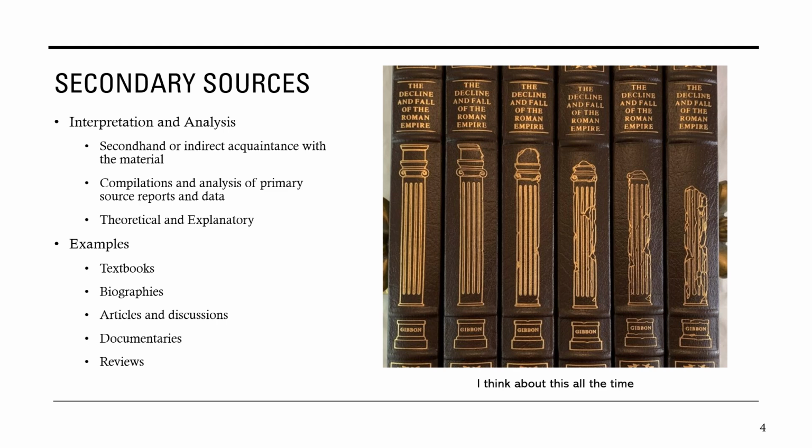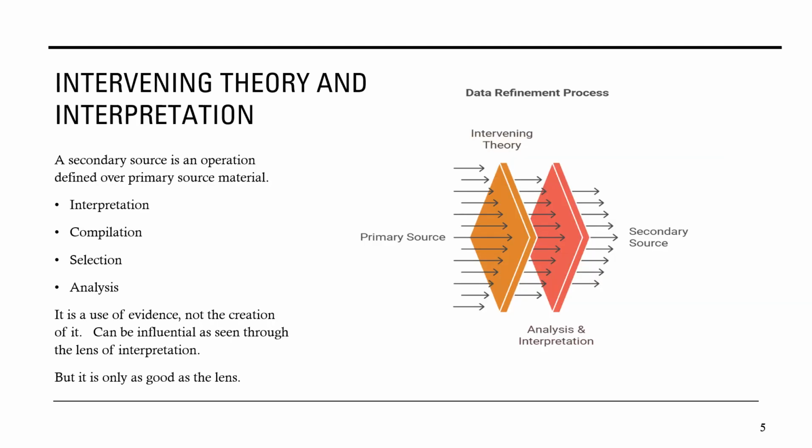I use this example here of Gibbon's famous book, The Decline and Fall of the Roman Empire, which was this enormous set of volumes that dealt with the end of the Roman Empire and his theories. I think it was published in the 18th century. Really, one of the first main works of historical interpretation and analysis from the Roman era. And it's works like these that help define what I mean by a secondary source.